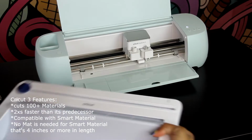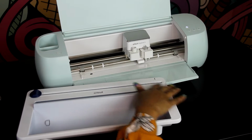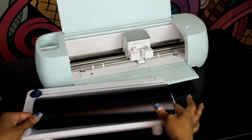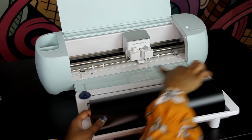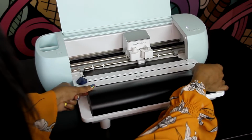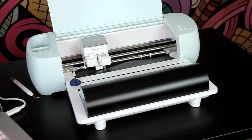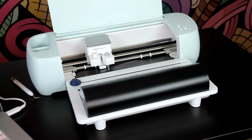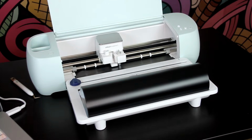And then I have my Cricut roll holder. This helps keep your smart materials aligned for clean and precise cuts. Also, it has a built-in trimmer, which is awesome. It fits rolls of smart materials up to 75 feet, and it attaches to the Cricut Explore 3 and the Cricut Maker 3, you guys. So this is definitely a great investment, so I suggest getting it. All right, so I have it all aligned there, and you can see that it's cutting everything out for me. It didn't take any time at all. Look how fast it is, you guys. That is so amazing to me.